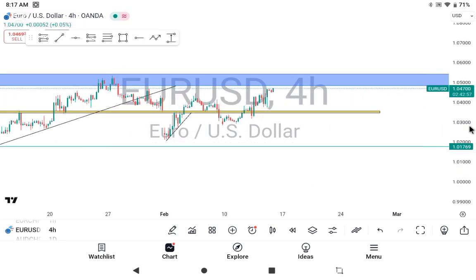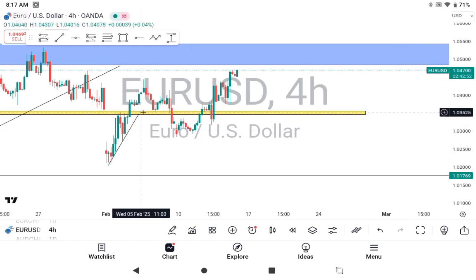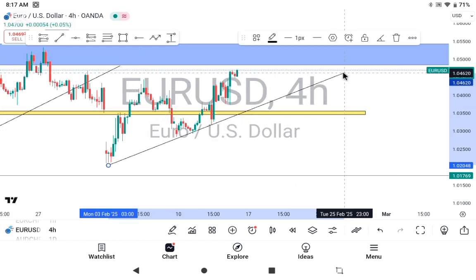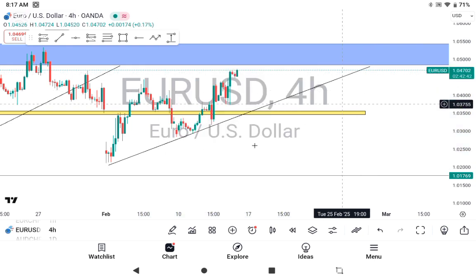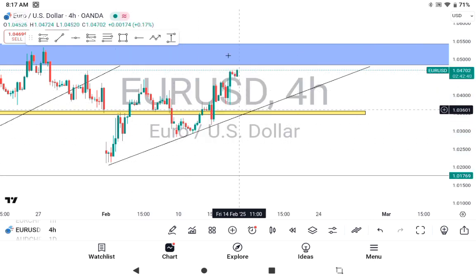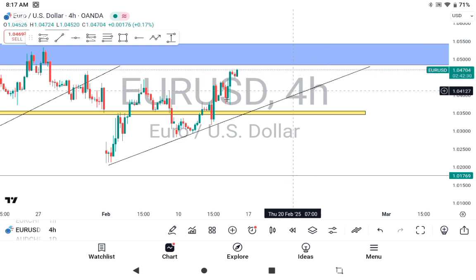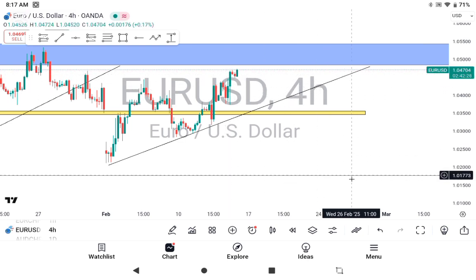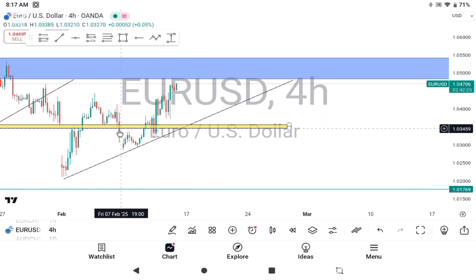Now, if I should draw this trend line properly again, Euro USD is giving us another setup again. We need Euro USD to pull back, I mean, we need Euro USD to fill this level properly, this empty space right here. Euro USD needs to fill it properly before pushing to the downside. But as it is now, all I'm seeing on Euro USD is another setup again.